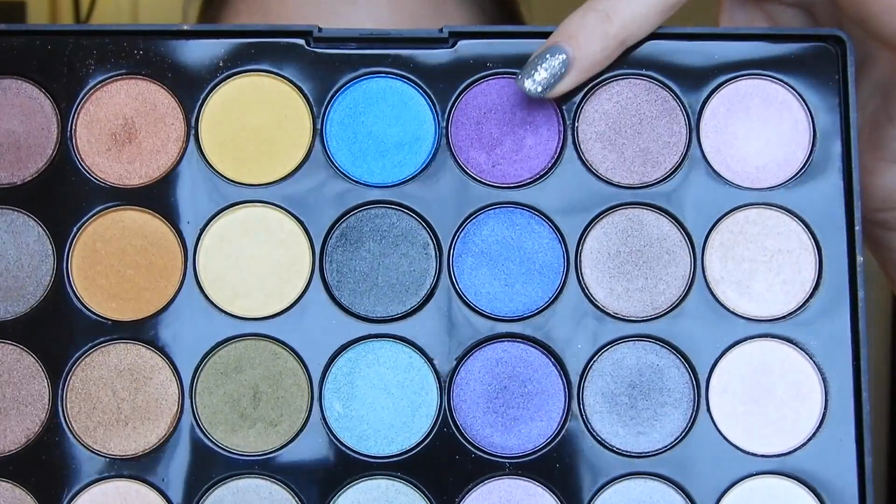And then I'm going to take this nice flat angled brush. Here it is, the BH Foiled Eyes 28 color eyeshadow palette. It's not going to look too crazy or too intense. These aren't the most pigmented eyeshadows I've ever used, but they will show up and give you that nice color. I actually swatched some of these next to some ColourPop eyeshadows. They're very, very similar. The ColourPop eyeshadows are a tiny bit more pigmented, and they are a little harder to come off, so they're going to last a little longer. So with these BH eyeshadows, I highly recommend a good eye primer.